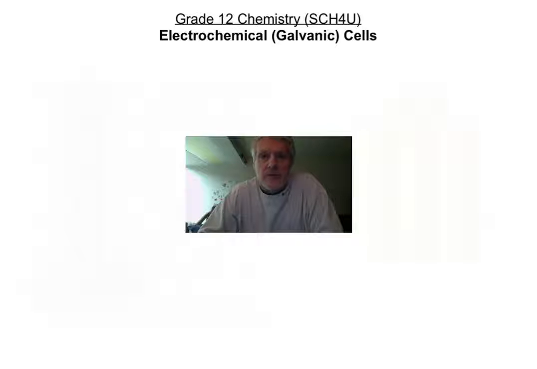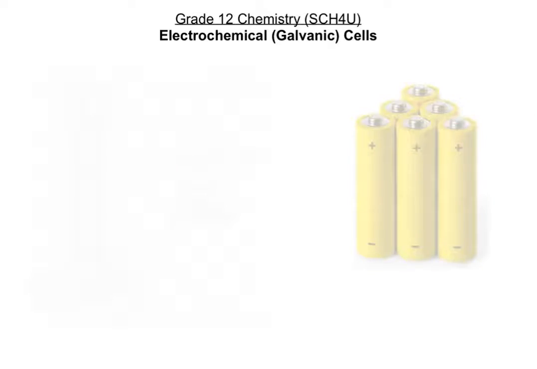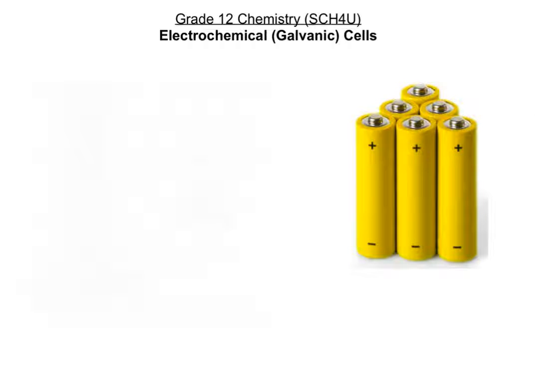Okay, so this is first in a series of a few videos dealing with electrochemical cells. In this video I'm going to try to fairly briefly explain the components of what is known as a galvanic cell. Now, galvanic cells you've seen before, you may not realize it, but batteries, rechargeable and non-rechargeable batteries, car batteries, all those types of batteries are actually simple galvanic cells. Well, they're getting more complicated, but they're galvanic cells.